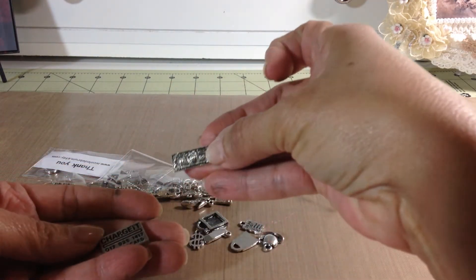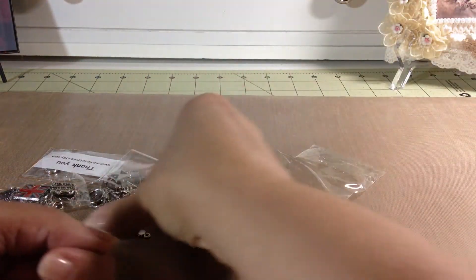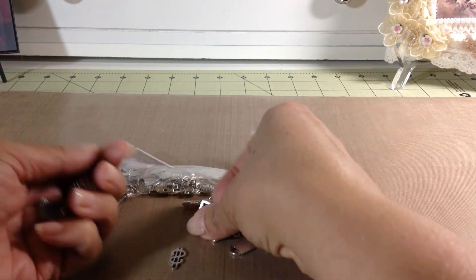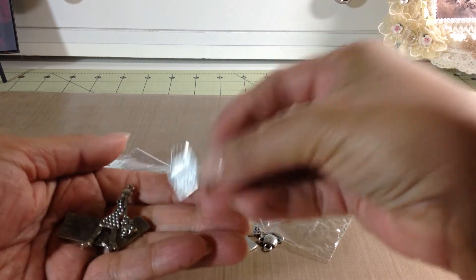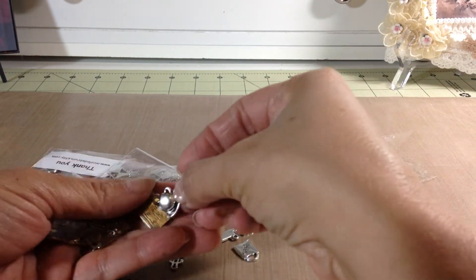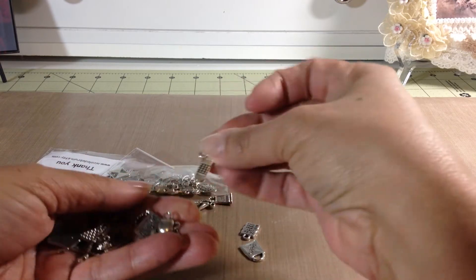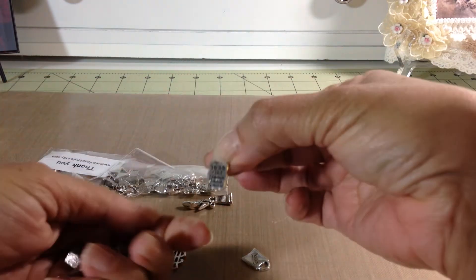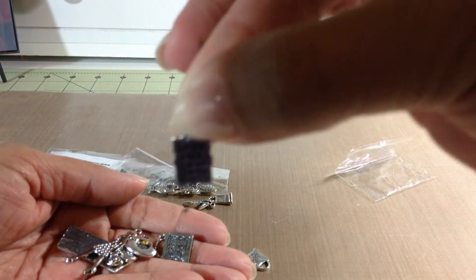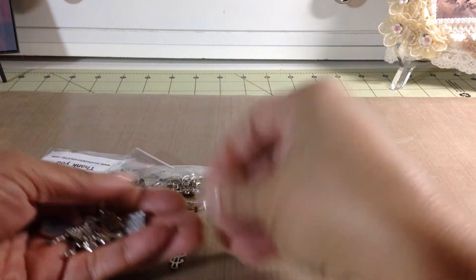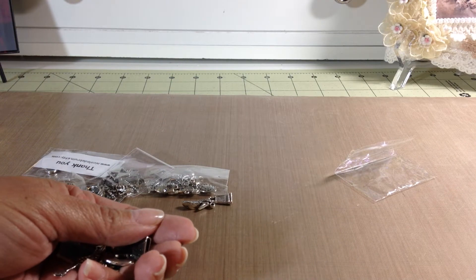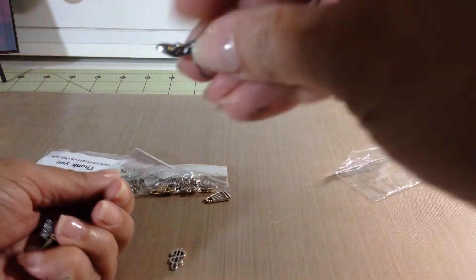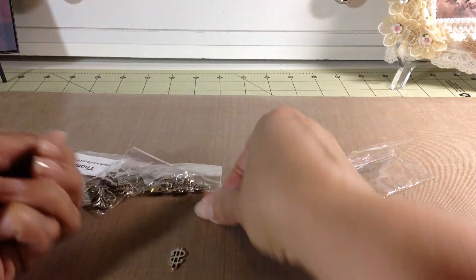Charge it. This is for shopping. This is a dollar bill. This is a lady shopping. Born to shop. That's a bag. Coffee, a cell phone. You can tell it's the old-fashioned kind because it's humongous. And this is a to-do list.